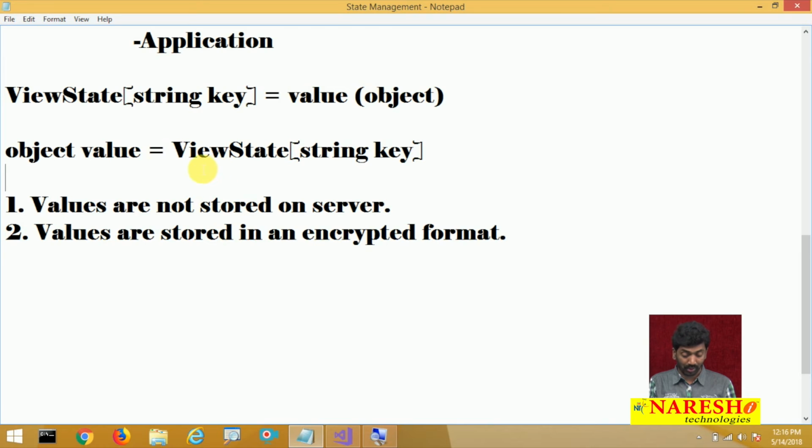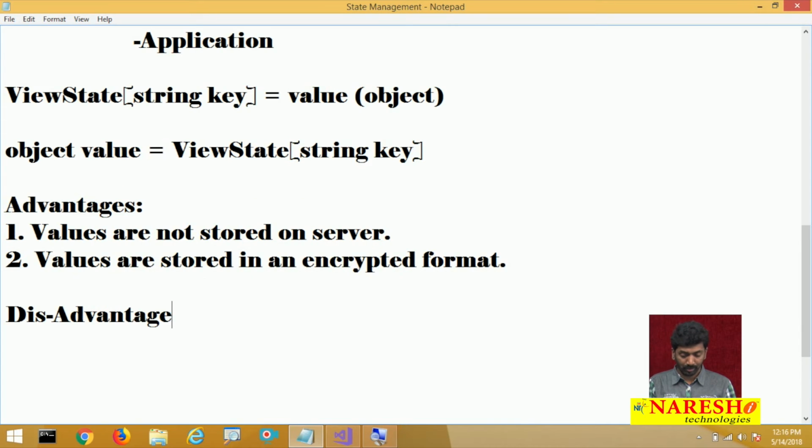And at the same time, we can also find some disadvantages here. What are the disadvantages?